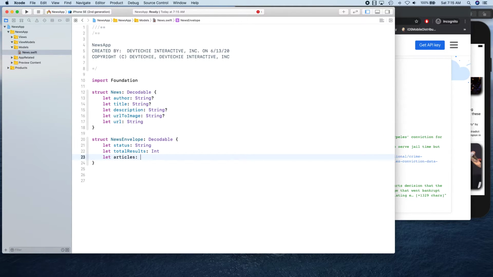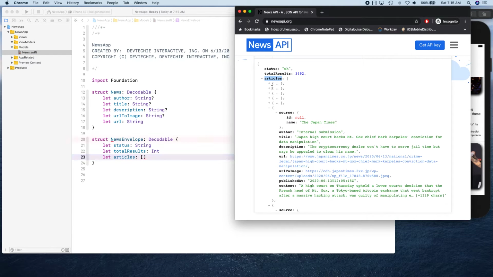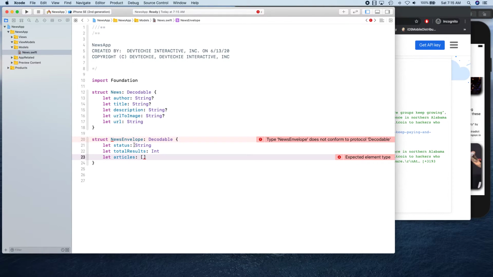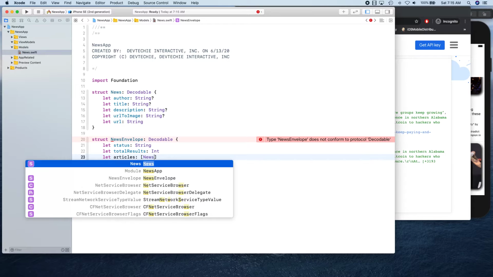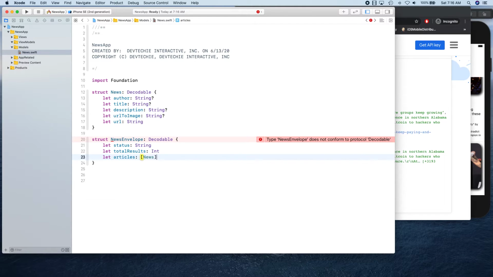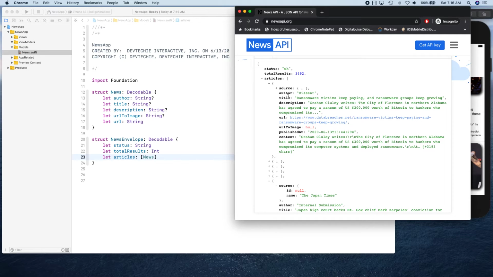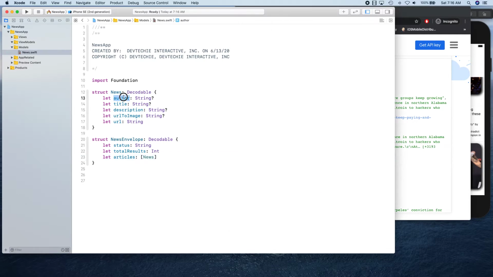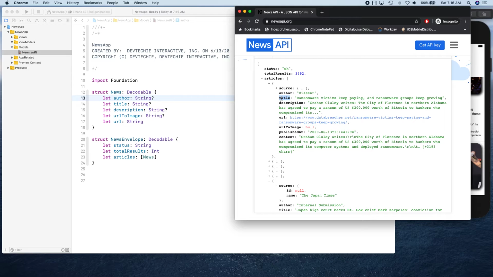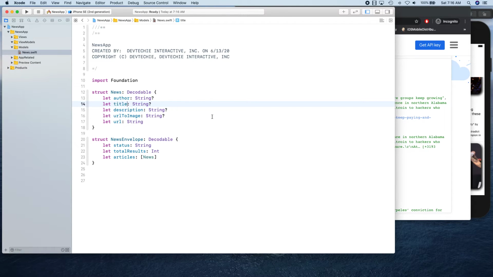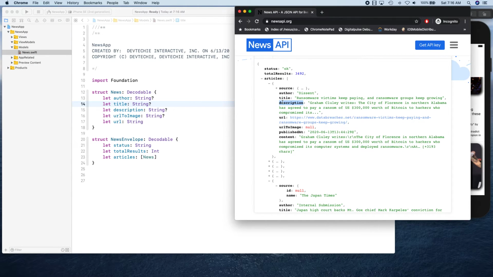Okay, so for articles, as we know, it's an array of articles. So what we're going to say in our news envelope is this is actually an array of News, and News is what we created. If you notice, News has the source and then it has author. Let me make sure all the keys are correct. Title, so it's going to be title, and there's a description.